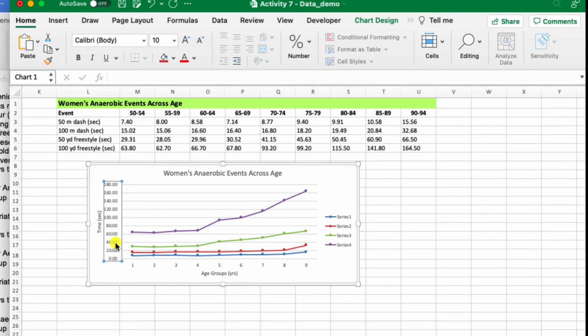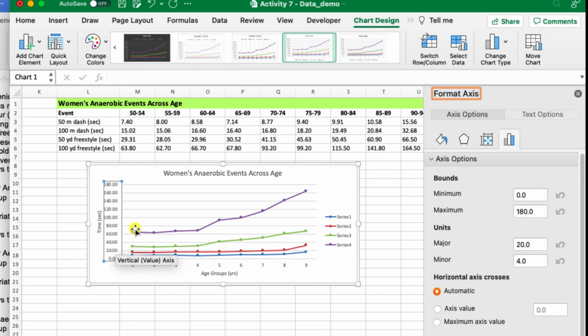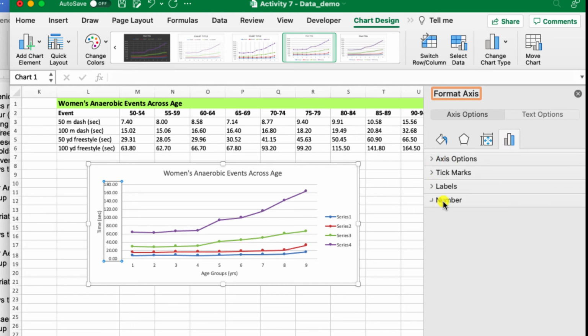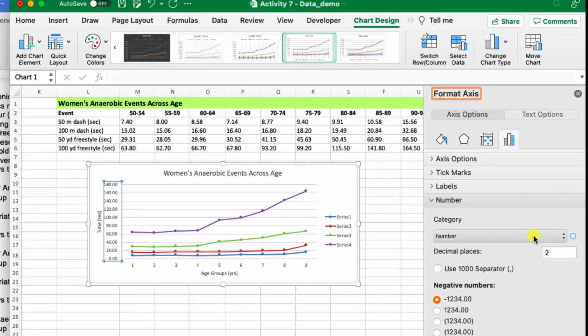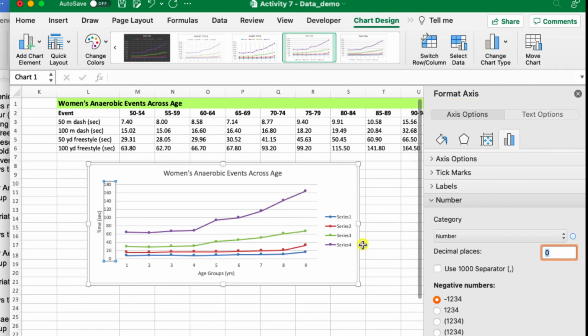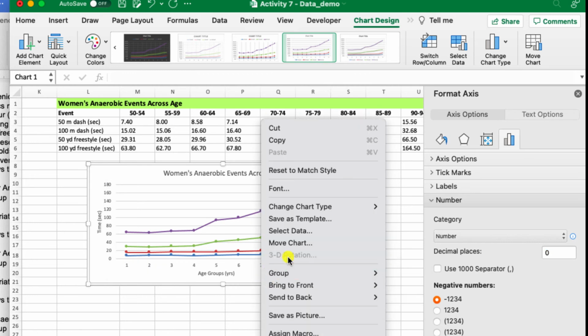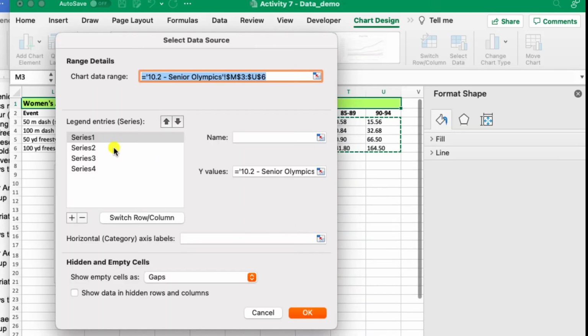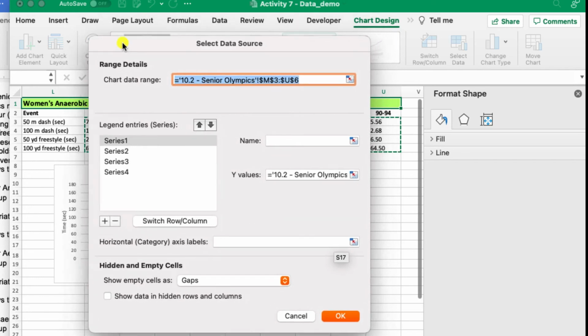Whenever you have values that have a bunch of zeros at the end, so they could technically be rounded to a whole number, if you double click on the y-axis in the axis options like formatting toolbar, I like to change in the number tab, change it to a 0 number of decimal places so that it doesn't crowd your graph so much. If we right-click on the graph and choose Select Data, we can then name our series, so they'll be labeled accordingly.